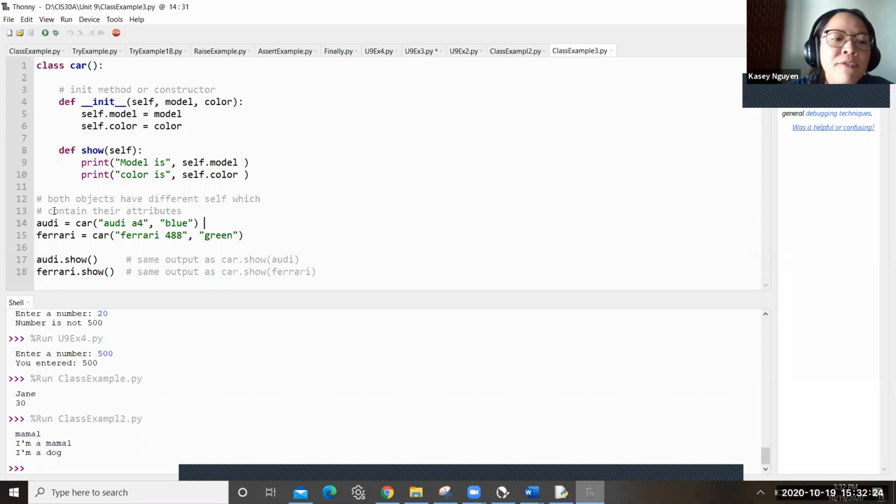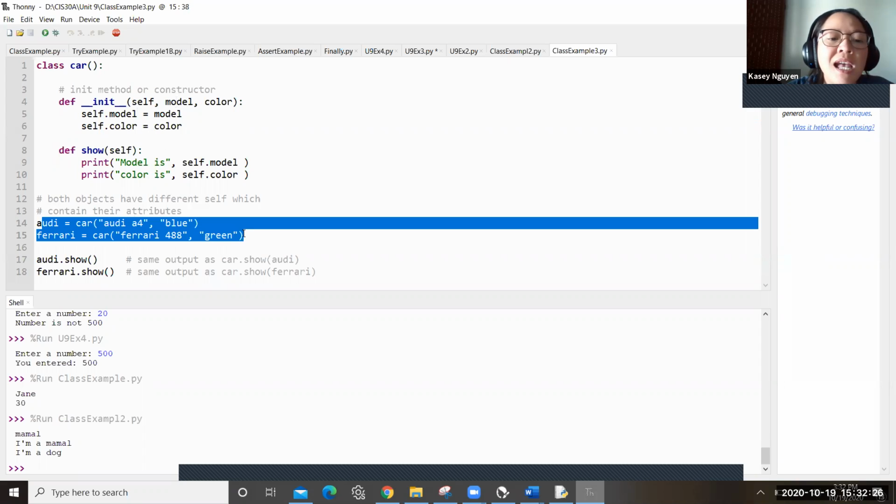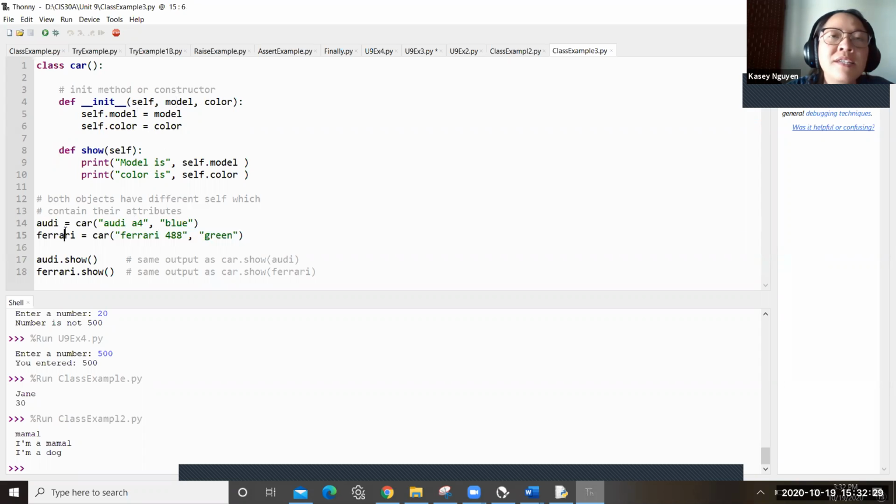Then line 14 and 15, I define my object. And I'm saying Audi is an object within class car, and use these attributes for that object.